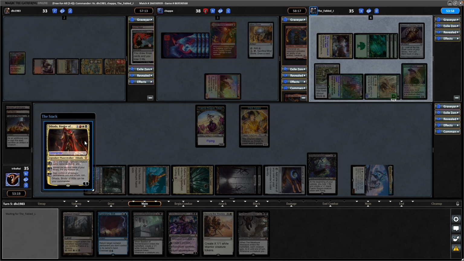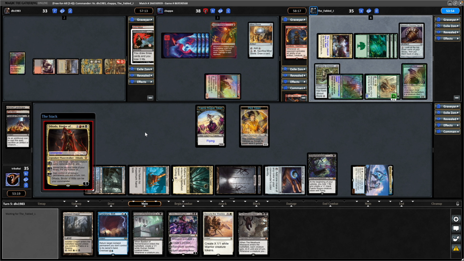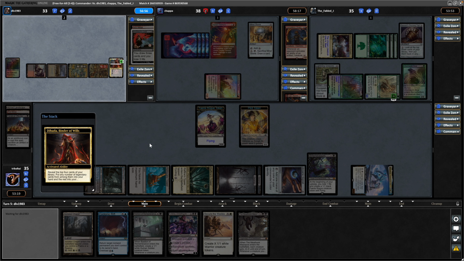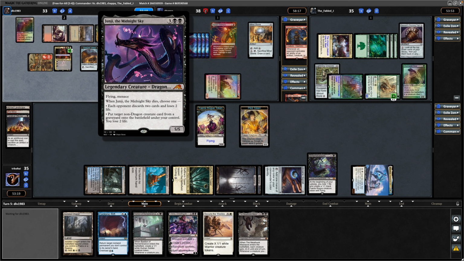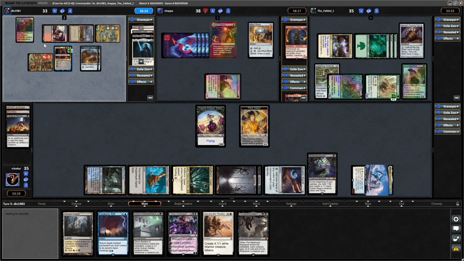Dihada coming into play. 7 cards in our opponent's hand. And it's a minus. Reveal the top 4 cards of the library, any number of legendaries from among them into your hand, the rest in the bin, and you get treasures for the ones that go in the bin. Threw a Junji, ironically, and an Odric into the bin, so has 3 mana available with 9 cards in hand.